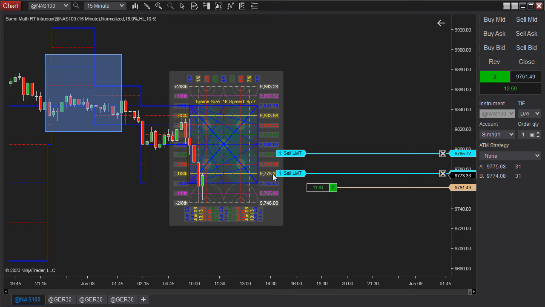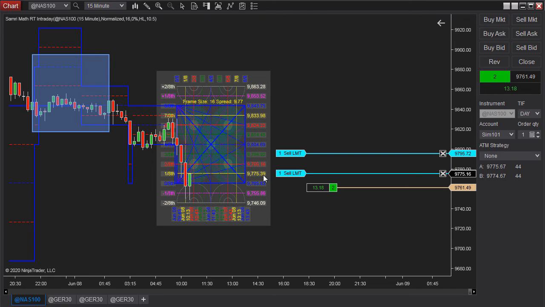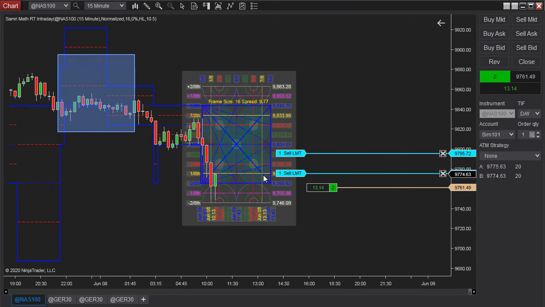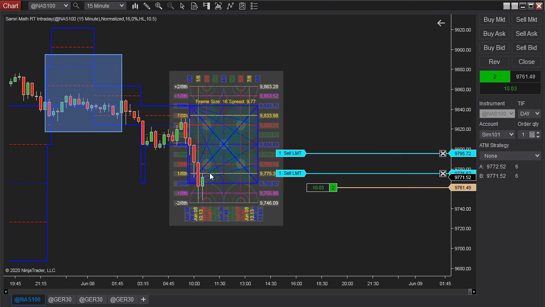So let's get rid of the second one with a 10-point profit. Come on, come on. And we're almost there. Of course, I'm on a CFD feed, and forex brokers are notorious for this. They just won't give you the tick that you need. The price is always lagging behind the actual futures, and it can be manipulated by their servers, so they can feed you whatever price they want, well, within limits, of course. See, if I were trading the NQ, I'm sure there would have been a trade here at 9775.25. On the NQ, I'm pretty sure we would have gotten a fill here. But on the CFD feed, it's just coming near it and not crossing that line.